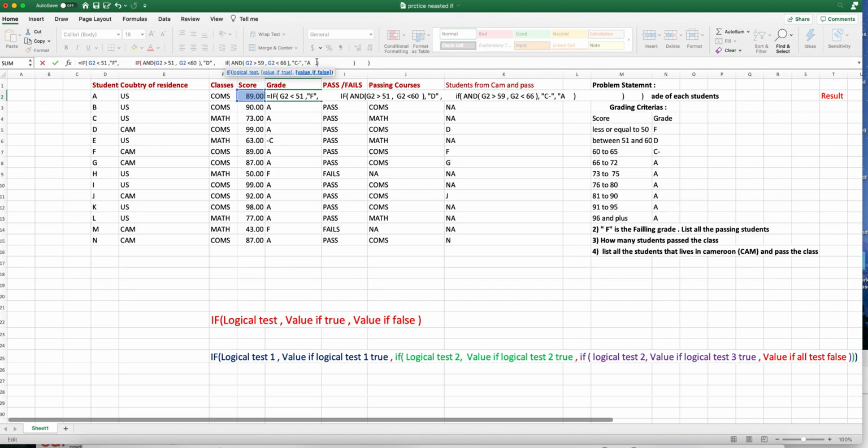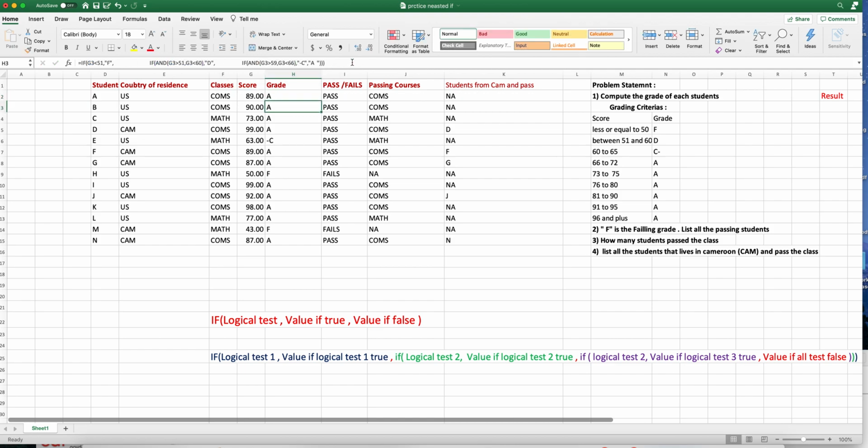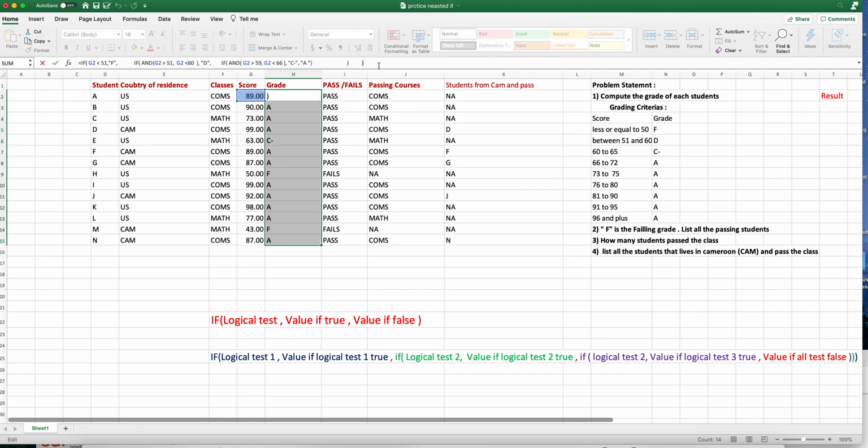Good. So observe this very well. This is A. If I hit enter, I get this. Then I can double click to fill that down. Now we have the result. Now we can just try to visualize how it works.